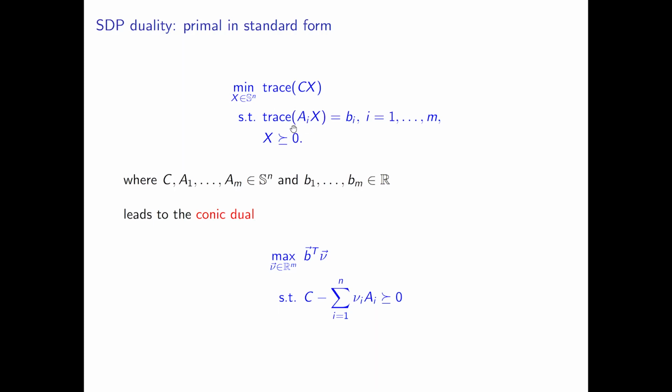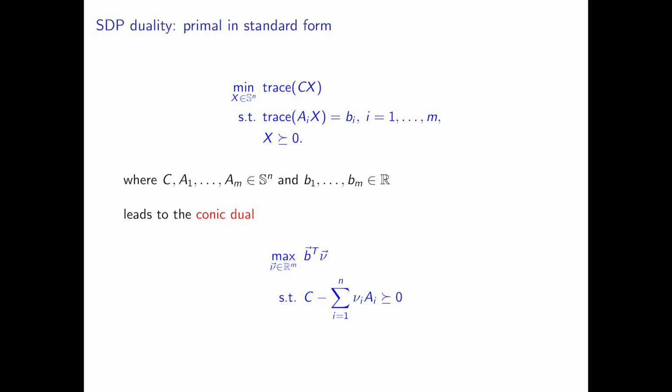It turns out that you can dualize this problem, but the right way to dualize it is to do something called the conic dual. The conic dual is connected with the dual cone story that I discussed earlier. If you do the duality, you find the dual problem looks like this. There are some dual variables, denoted by nu. There are going to be m of them, where m is equal to the number of constraints here. So it's consistent with the general duality story, right? One dual variable for each constraint. And there's going to be some positive semi-definiteness inequality.